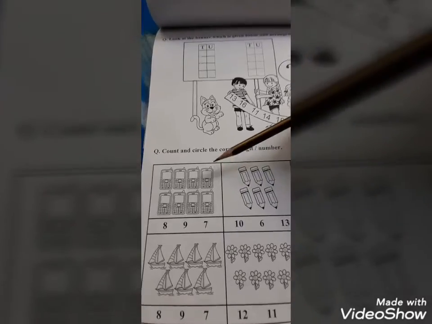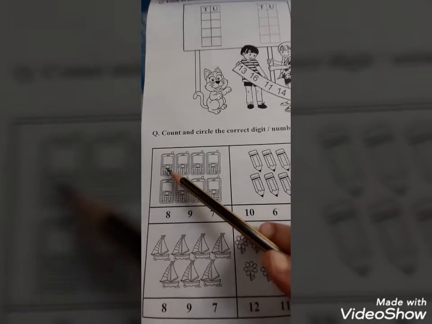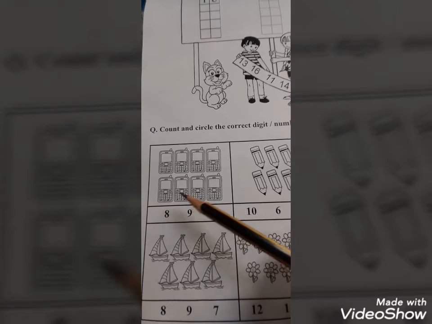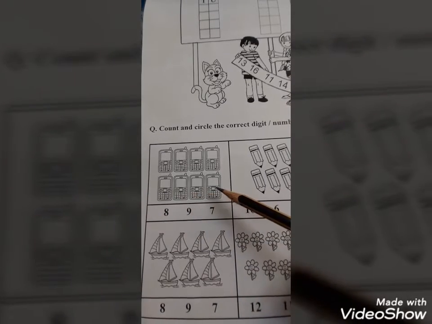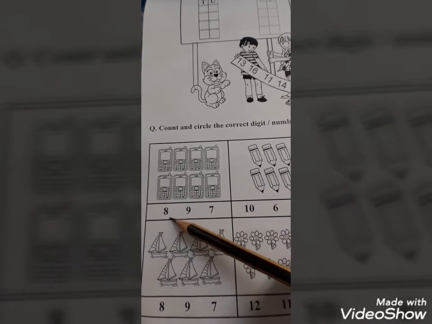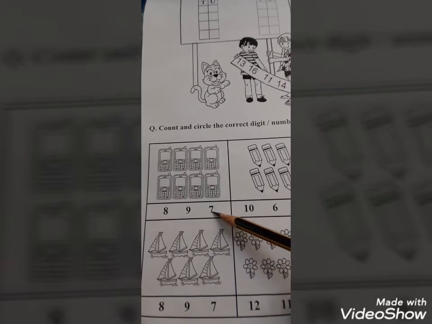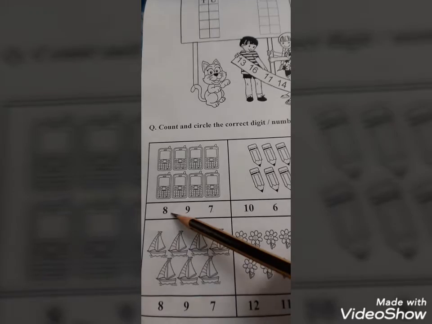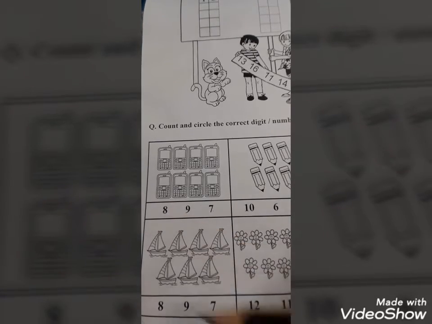Now come with me: 1, 2, 3, 4, 5, 6, 7, 8. Below here you have some options like 8, 9, 7. Can you tell me where is 8, the correct digit? Yes, this is 8, so you have to circle this correct digit number.